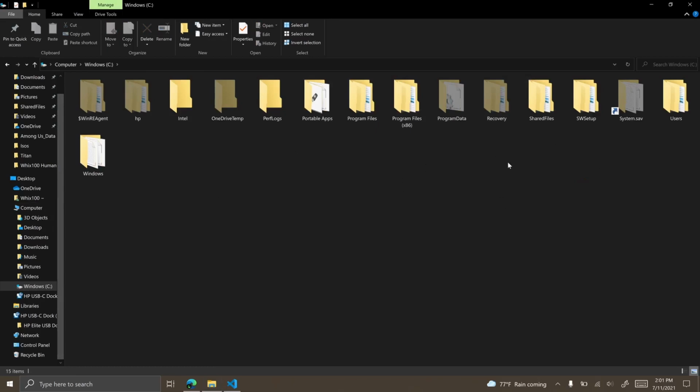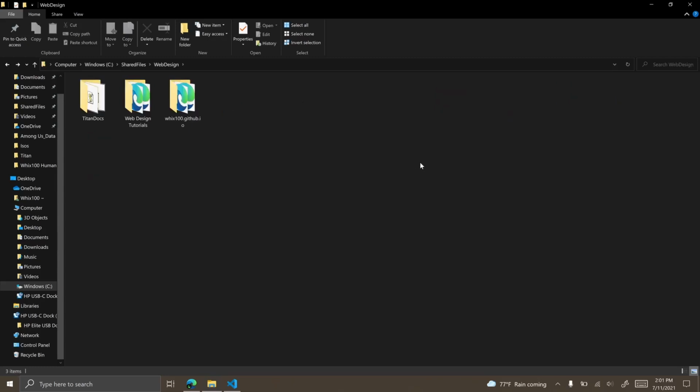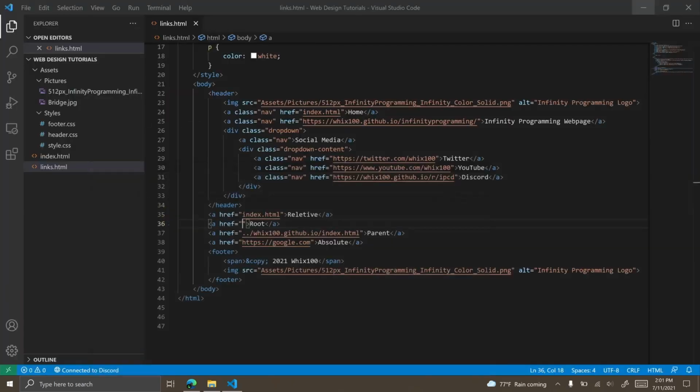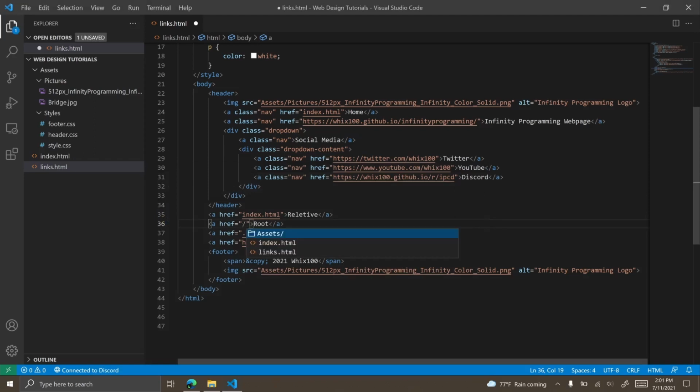I don't have any files in here. So what I'm actually going to do is I'm going to do root. Now that's interesting. Visual Studio Code is looking within the folder that this is located in. We could try it. I don't think it's going to work though.